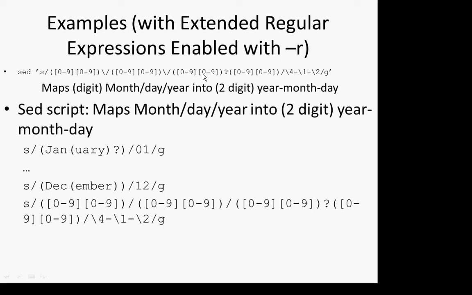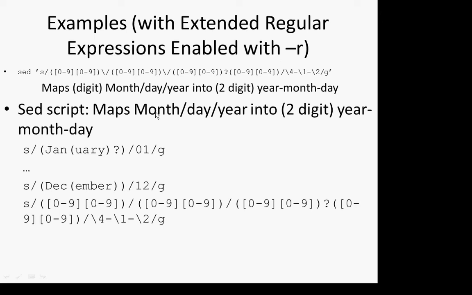Here's a sed script that might map month, day, year into two-digit month days. And so here, we're able to handle statements of months as written out longhand. So January through December, for example. We first map those to 01 through 12, and then we handle it in this format above. So here we can handle months as specified in written terms by mapping them first to numbers, and then we just use this pattern we created above.